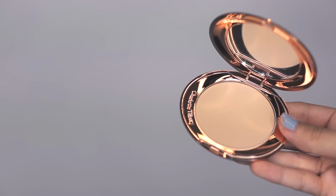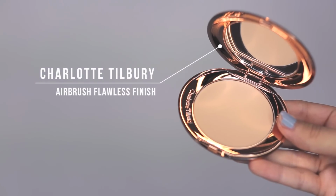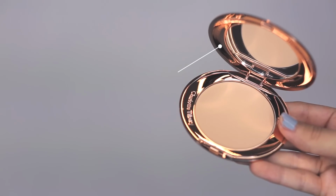So everything's incredibly glowy, which is just how I like it, but I am going to put on a tiny bit of powder because I'm going to be filming after this, and this is actually a new powder. I haven't tried it yet. Sam Chapman recommended it to me. We've got a video coming up very soon together, and it's the Charlotte Tilbury powder. I thought they did a translucent one, but they don't. There's actually, I think, 3 shades, so I got 2 medium, and if Sam says this is the best powder ever, then I'm sure it is.